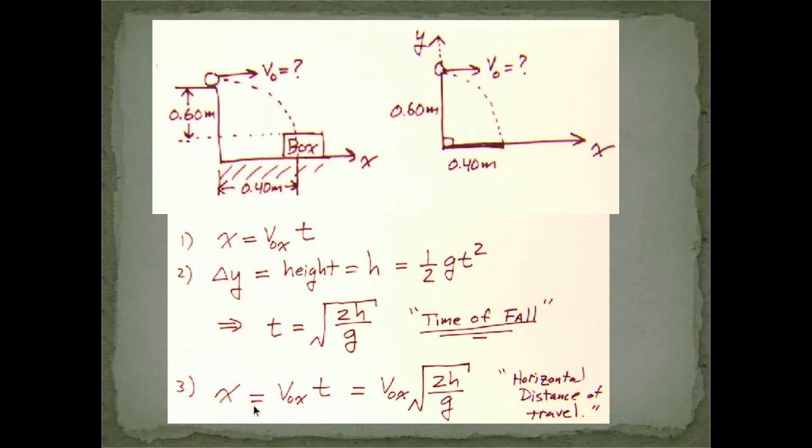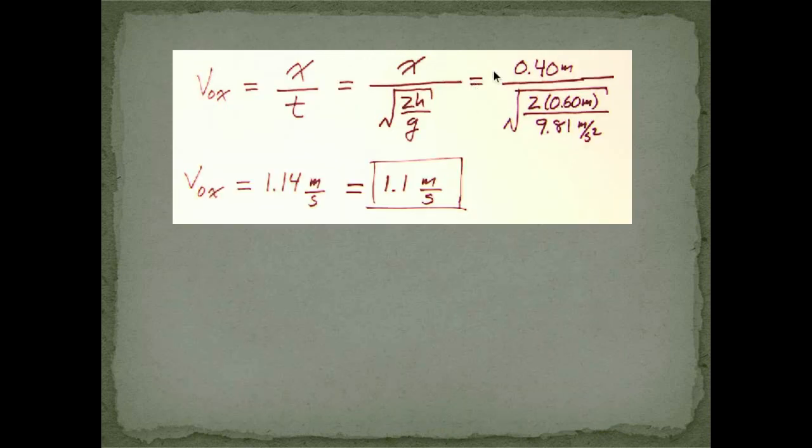And that x position equals the initial velocity in the x direction times time. And from this, we can solve for the initial velocity here, which is just the initial velocity in the x direction. It doesn't have any velocity in the y direction. So the horizontal distance covered will be x equals v naught x times the square root of 2h over g. This is a very important relationship, step 3 here. So let's plug the numbers in. We have for the horizontal range 0.4 meters. The height is 0.6 meters. We do the numbers here, and it comes out to be 1.1 meters per second. That's the initial velocity in the x direction.